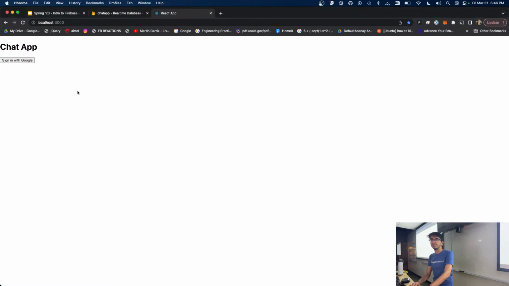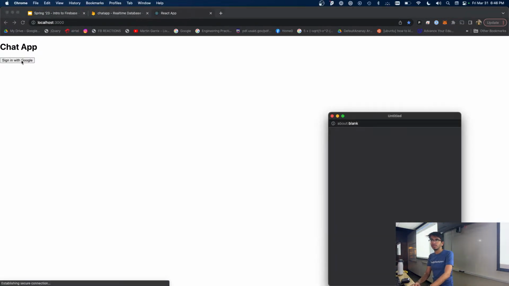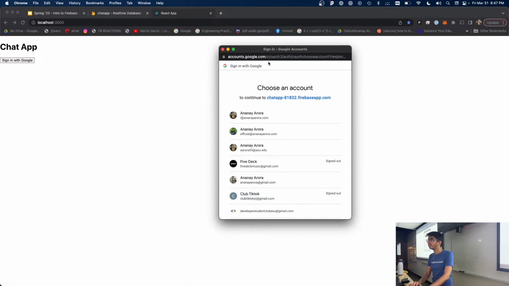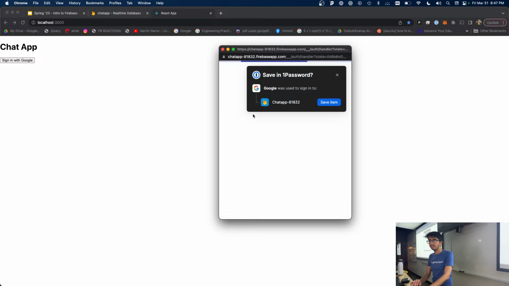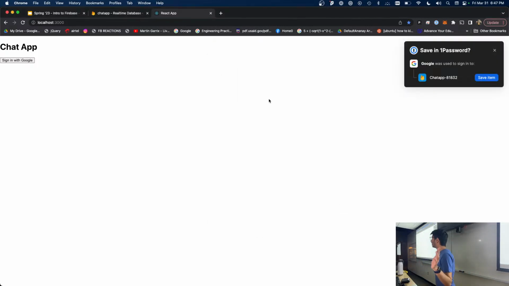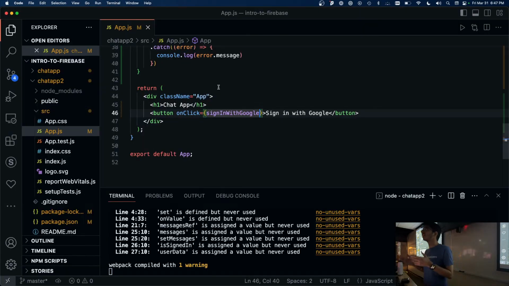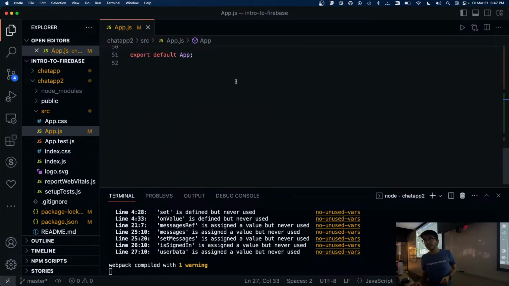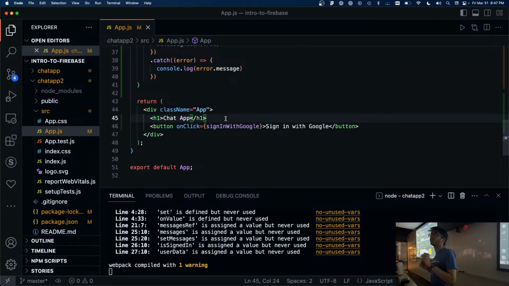And when I do that, what's going to happen is there's going to be a pop-up, and I can actually sign in with Google right here. I choose my ID, and then nothing happens, right? I just clicked it, but nothing happened. Well, guess what? We did not show anything on the screen yet, right? So remember that we did set user data? Well, now that the React state has this information, the UI has this information, I can show that over here.